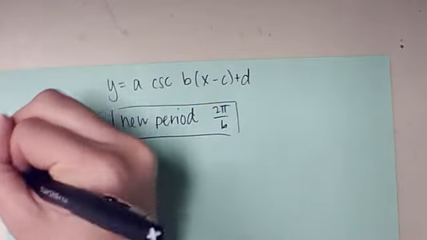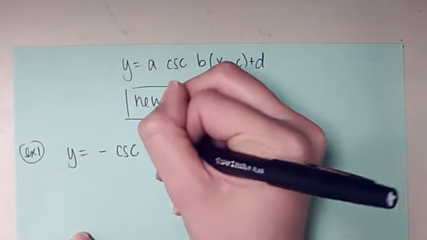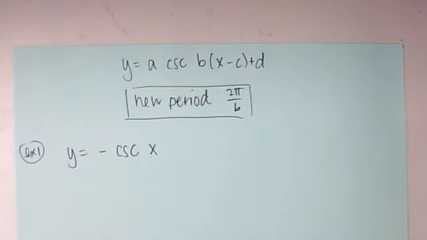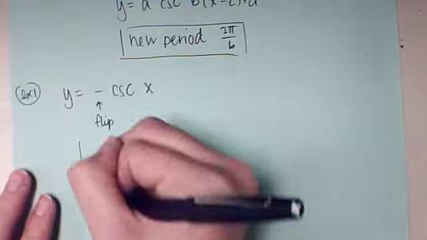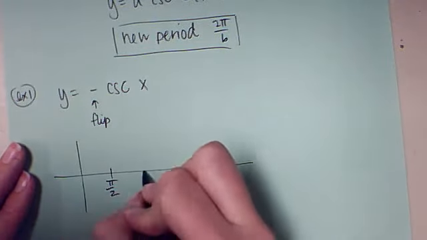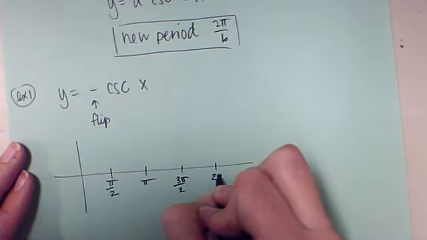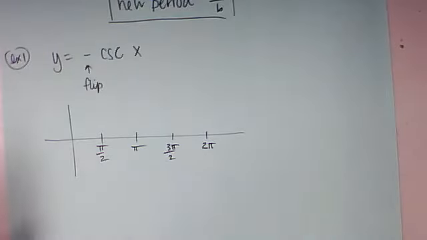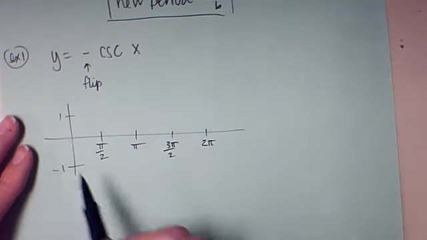We're going to look at 2 examples. Number 1, y equals negative cosecant of x, or negative cosecant of theta. Either way is fine there. Okay, what's happening is I've got a negative, so it's reflected or flipped. I'm going to go ahead and draw my x and y axis here. I'm just going to label by pi over 2, and for now, I'm just going to go to 2 pi. I don't have any amplitude change, I don't have any period change or shifting left, right, up, or down. So the general formula is probably a pretty good place to start.